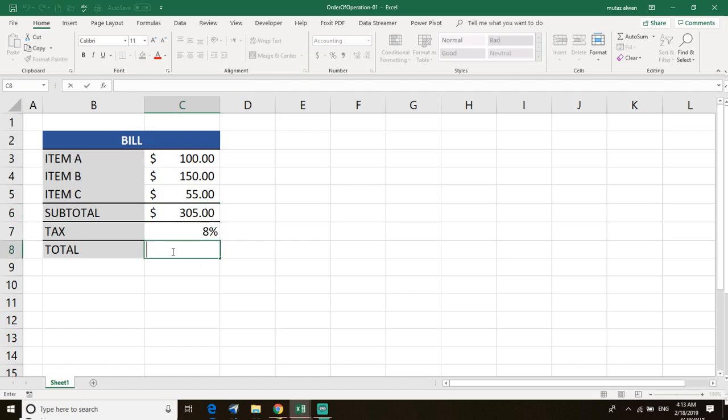So here the equation is equals sum of, open an arrow, $305 multiplied by the 8%.